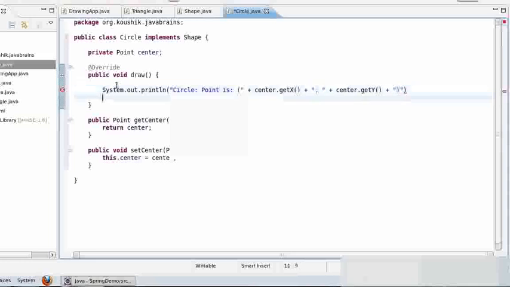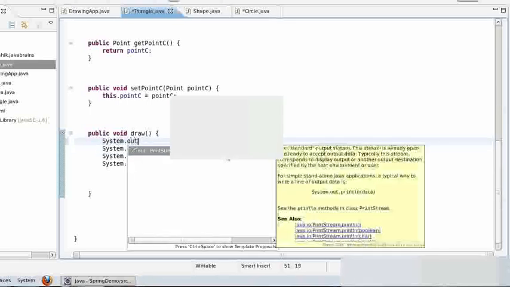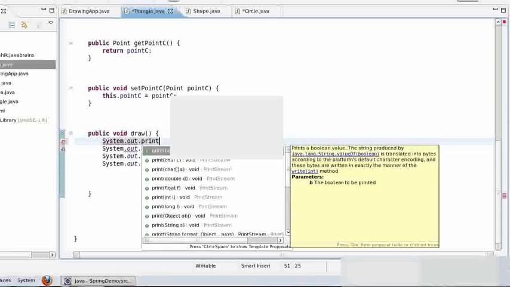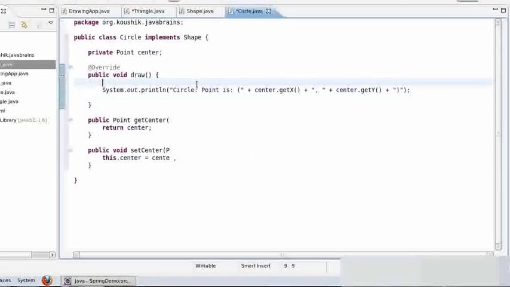And that's it. So I'm just printing out the center point for this circle. And in my triangle draw method, I will write, call this drawing a triangle. And that's it, straightforward enough.